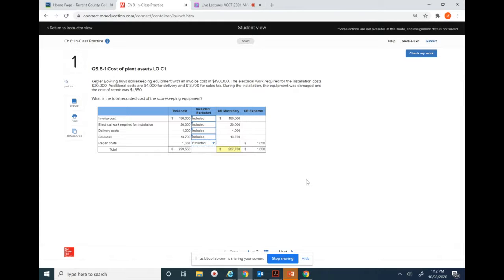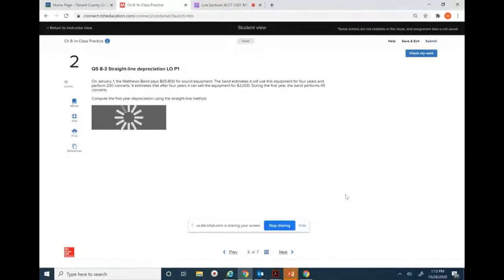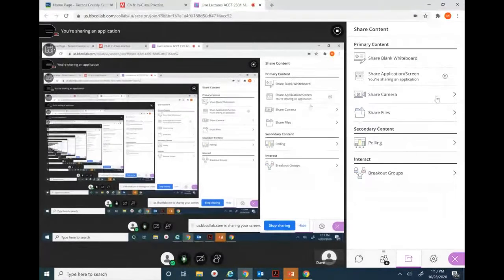So this is the very first issue when we account for long-term assets. We need to be able to calculate that acquisition cost and place the asset on the balance sheet appropriately. All right, so this is the first thing that I wanted to talk about. The second thing I wanted to talk about is, you heard me mention the word capitalizable costs. Capitalizable costs are all the costs that would go on the balance sheet. Expense costs are all the costs that would go on the income statement.